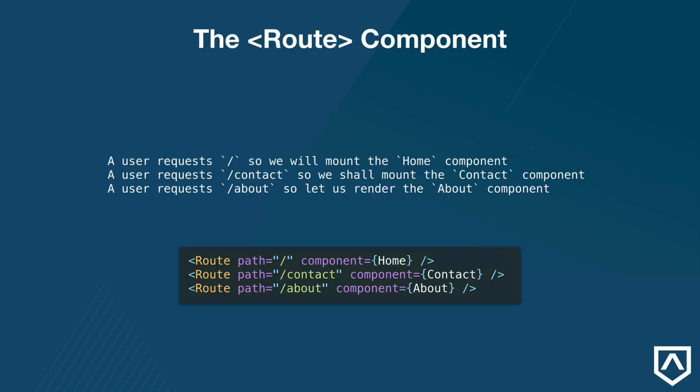We are going to have one problem here with these specific routes. And that is when we're at /contact or /about, our Home route is still going to be rendered to the DOM. So at the top of our page, we'll have the Home component, and then underneath it, we'll have either the Contact or the About component, depending on which path we're at.